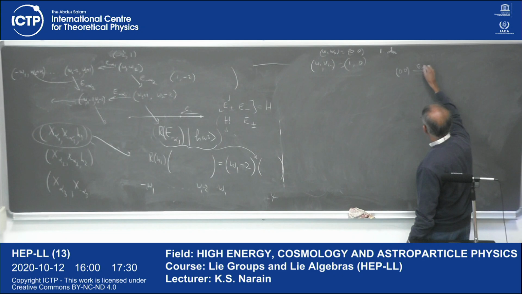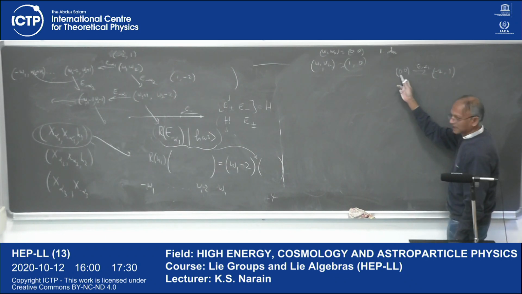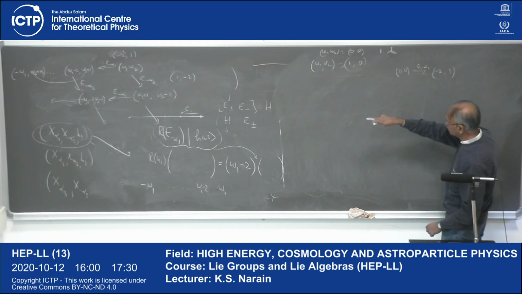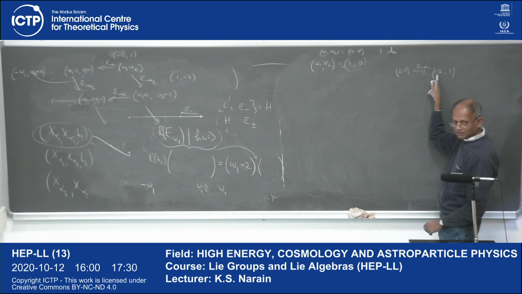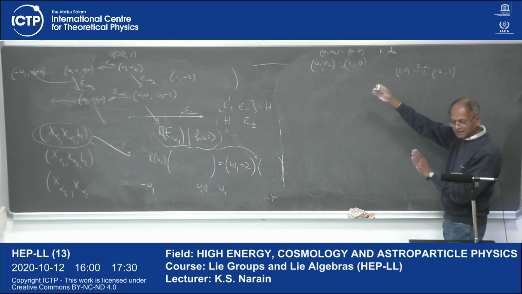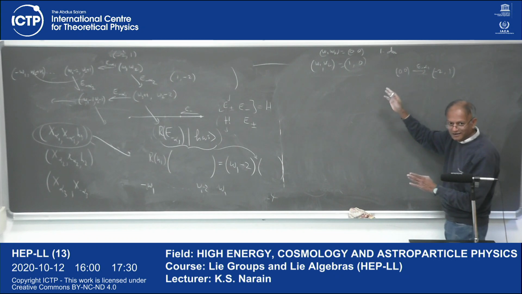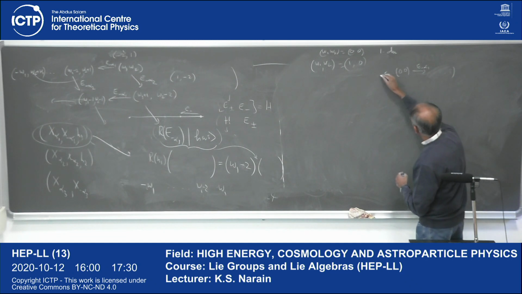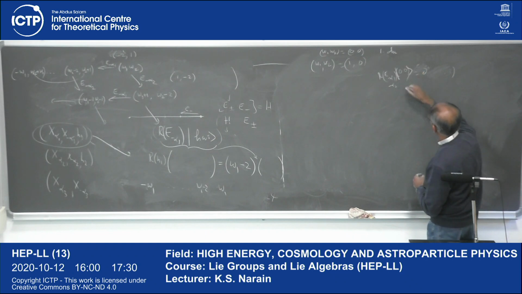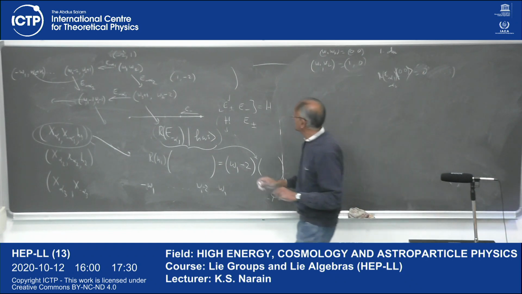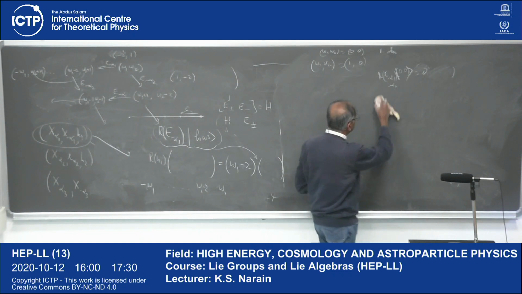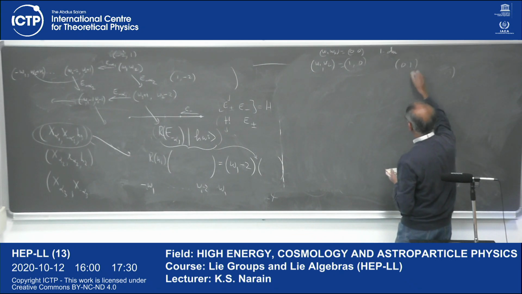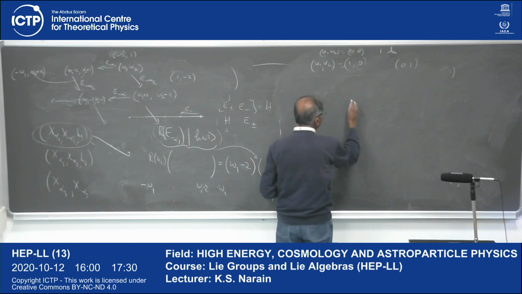To see this, if I start from 0, 0 and apply E minus alpha 1, I'm going to get here minus 2, comma 1. But how can there be minus 2? Look at the SU2, this first SU2. This is 0, how can you have minus 2? This is the highest weight. Because in SU2, if the highest weight is 0, it goes down to minus 0, which is 0, that's it. So this cannot be. So this should annihilate it. E minus alpha 1, and similarly alpha 2, both of them will just give you 0 acting on this state. So that's a singlet, nothing happens. So the simplest example is this one. Either this or 0, 1. These are the two. So let's look at one of them. So I start with this 1, 0.